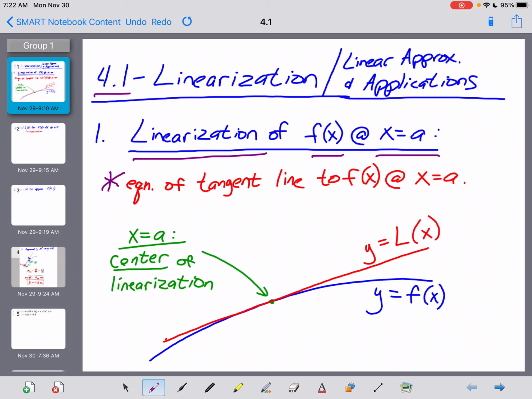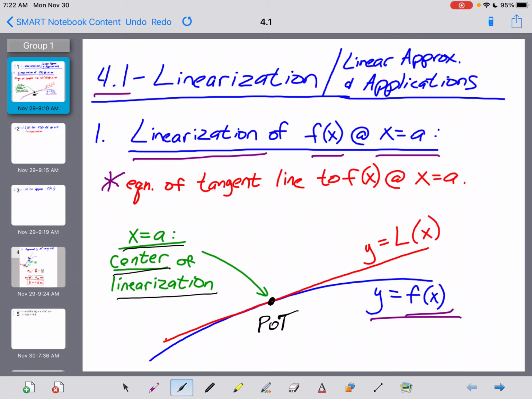And in our little diagram here on the bottom, I kind of started with this right here. The y equals f of x would just be some particular curve, and it certainly could be a linear function, but that would kind of defeat the purpose. So let's assume for the time being that f of x is nonlinear. And what we have is a particular spot right here, guys, that we're going to call x equals a, defined as being the center of our linearization. Basically, that is the point of tangency, which we've been playing around with here for most of chapter 3.